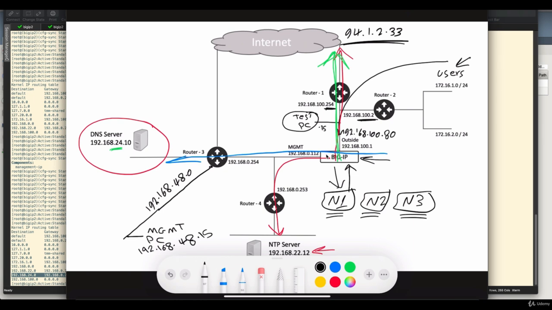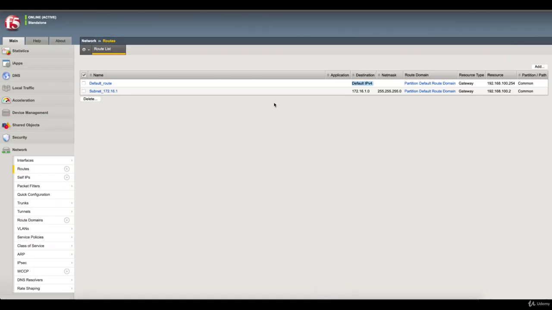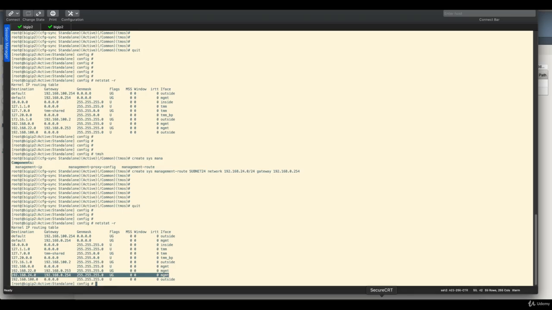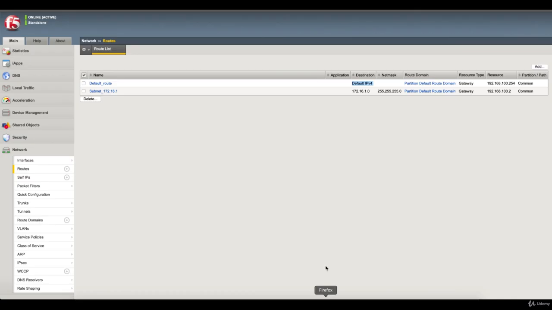Let's analyze the order that we talked about. So the big IP received a packet with the source IP address 48.15, and the big IP needs to respond. Now the big IP first will check the TMM routing table. Do we have a specific route for subnet 48? No. Okay, go to the management. Do we have a specific route for the subnet 48? No. Now we go back to the default route in the TMM. Do we have a default route in the TMM? Yes.